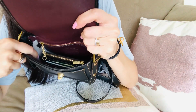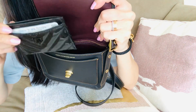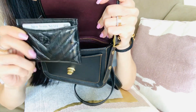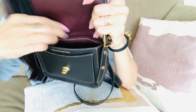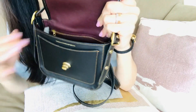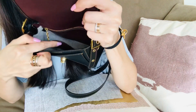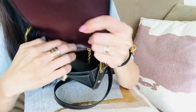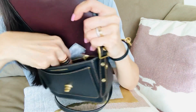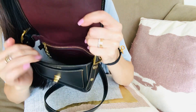I didn't bring a lipstick today, but you can also put a lipstick or lip gloss in here — there's plenty of space, or hand lotion. I'm traveling light today. Here is my Chanel so-black patent leather card holder — I love this one, it's in the chevron design. Then I've got my Louis Vuitton key pouch; this one comes with me all the time, it's one of my most used SLGs. There is another compartment and a zippered compartment as well, and I've probably got some band-aids in here for my kids — you never know, moms always have band-aids.